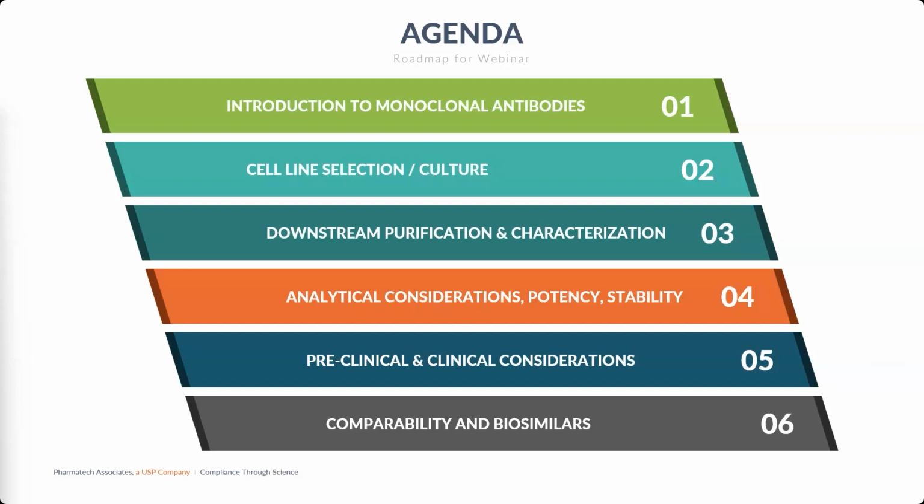So we're going to touch on several topics here at a high level that are relevant to biosimilar production and development, which will include the obvious starting point in terms of cell line selection and culture process, the downstream purification, the analytical considerations, which actually turn out to be a significant effort when you're dealing with biosimilars, and then obviously some preclinical considerations and comparability.